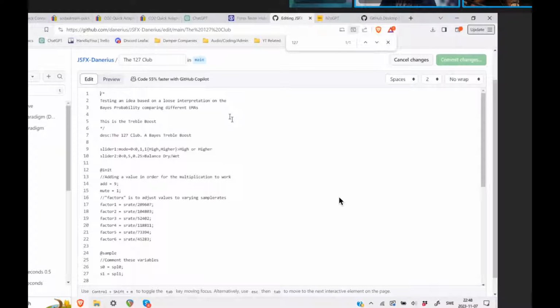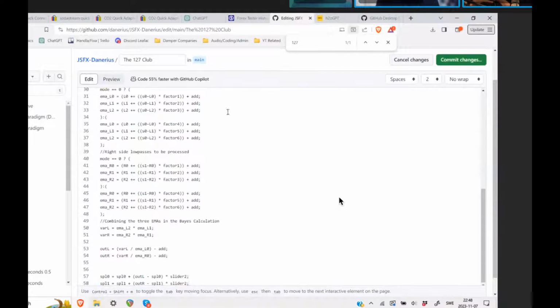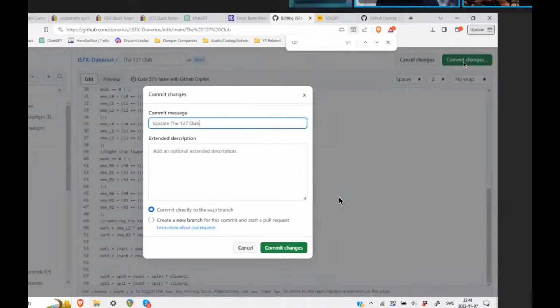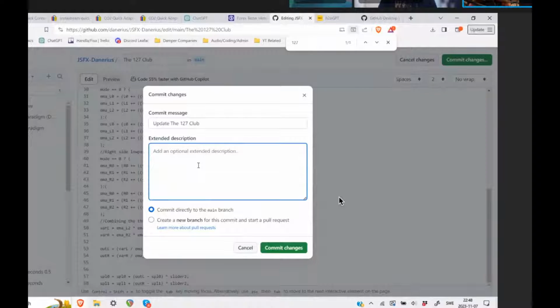You don't have to sign up and sign in, two-factor authentication and all that. So great point. Just paste the new code there, commit the changes on the upper right green button, and that's all there is to it. Oh man, this was lovely. Oh, you don't even need to do that, but yeah.